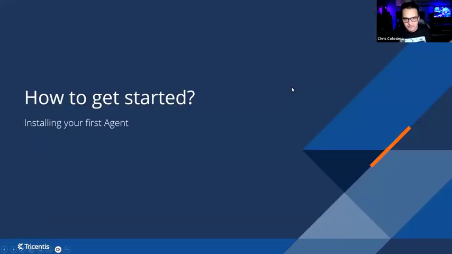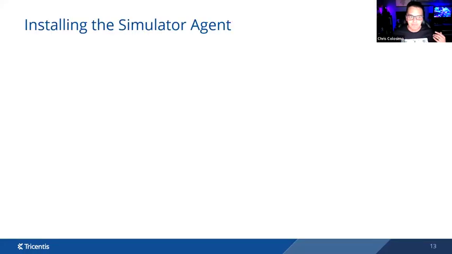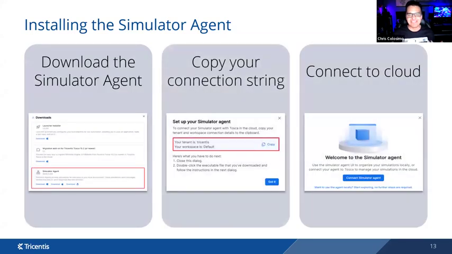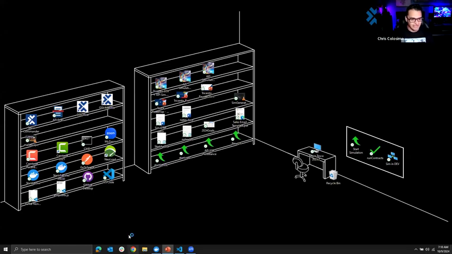Okay, first and foremost, most important question, how do I get started? One of the major advantages to API simulation is the ease of standing up a new simulation agent. I'm going to walk you through these 3 steps. We're going to go to Tosca Cloud. We're going to download one. We're going to turn it on. We're going to connect it back to Tosca Cloud, and we're going to be good to go. And so for that, I'm going to go to Tosca Cloud.